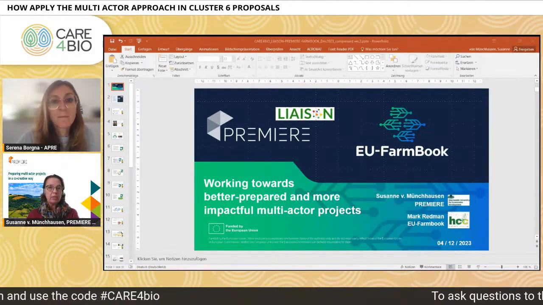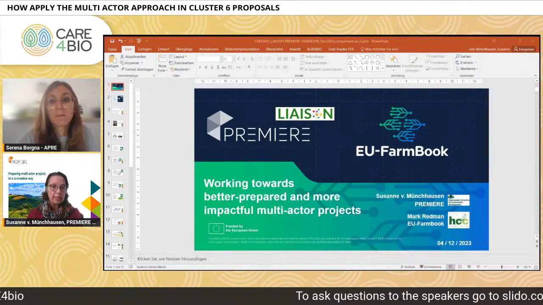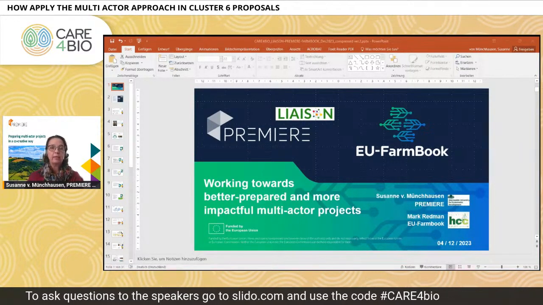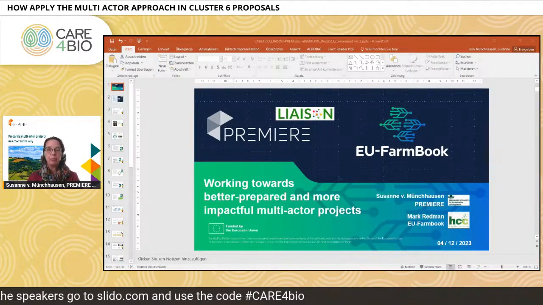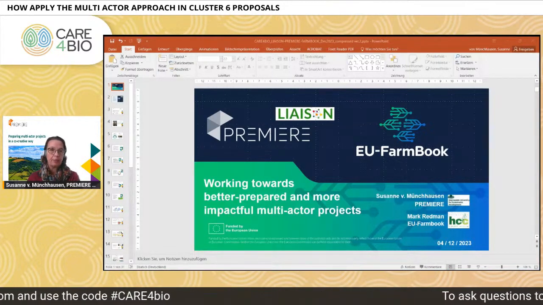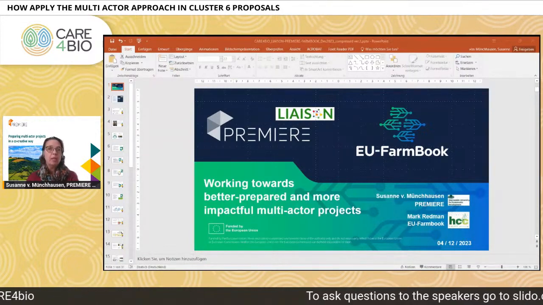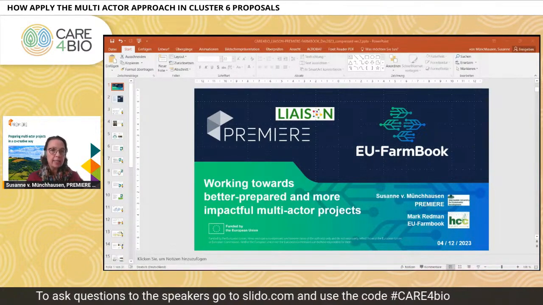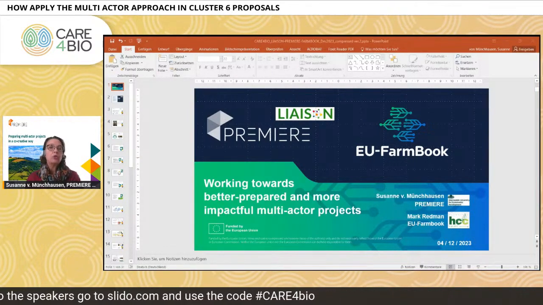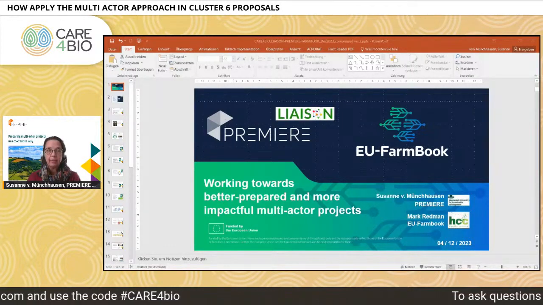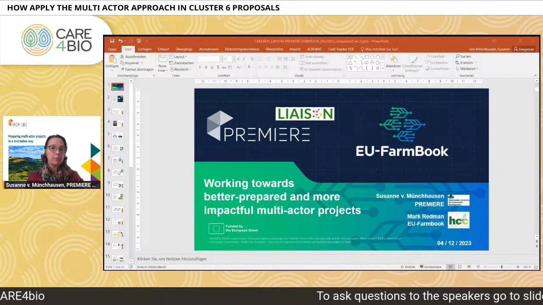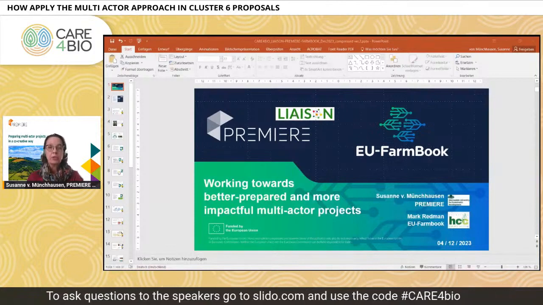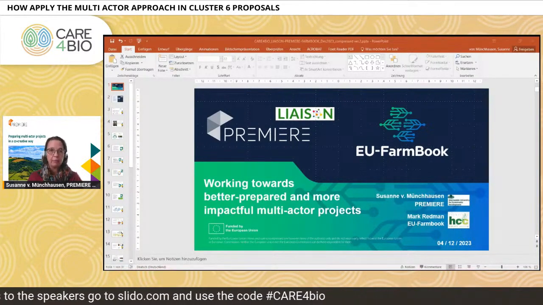So this is Liaison, better rule innovation, linking actors, instruments and policies. I will run through these five how-to guides very quickly and what you will find in them, and then focus on the Premiere project and what it is actually offering. One of the first guides is called Coming Together. One recommendation here is a thorough analysis of the particular call topic text in order to understand which competences are needed. Then go back to the existing partnerships of your organization, of closely cooperating organizations, and of personal networks. That's where partners usually come from.